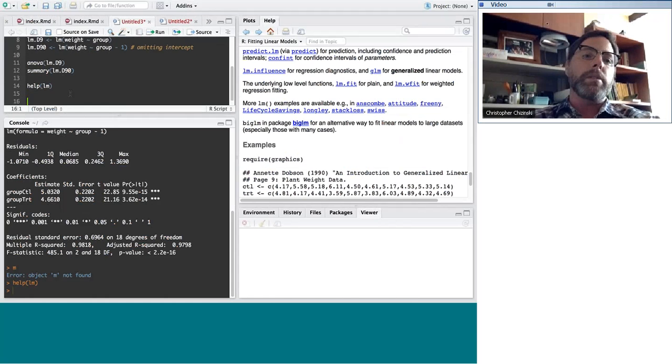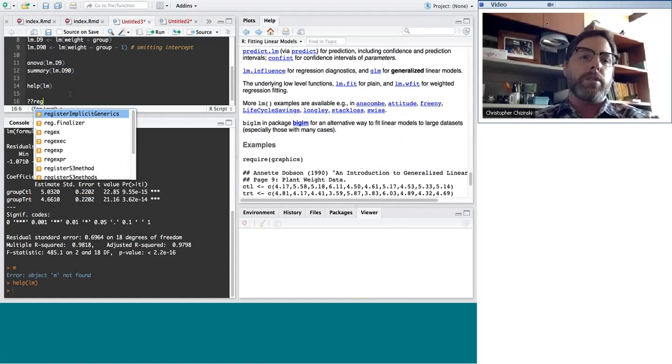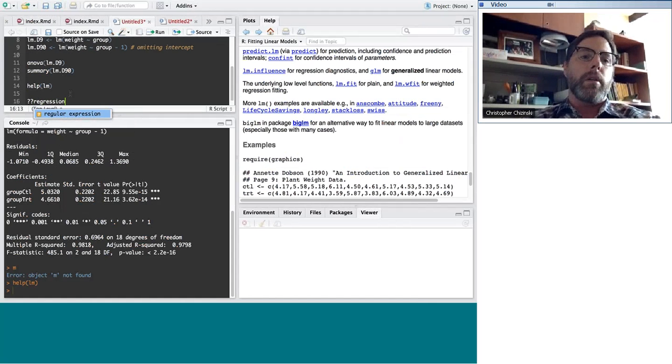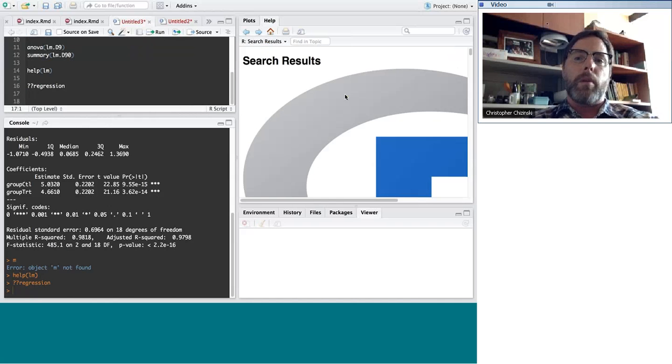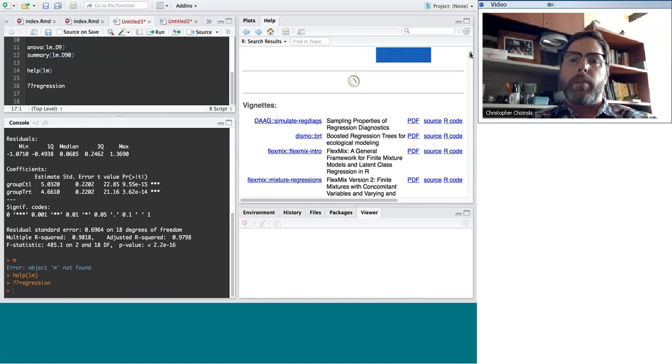You can also, if you have just a general idea and you wanted to search regression, do a double question mark. This means just a general search. So this will do a broad search across packages. Here we go.